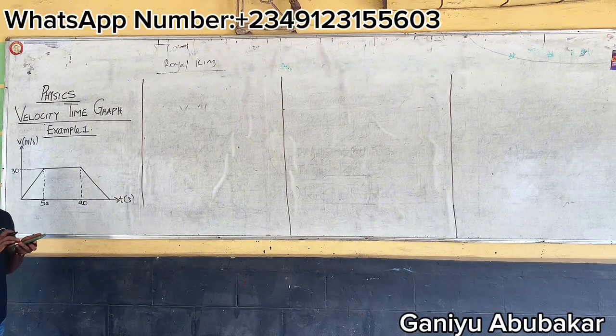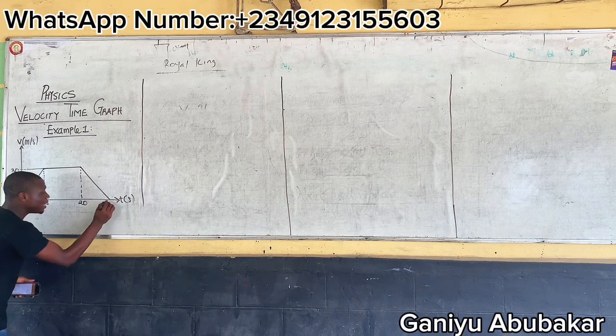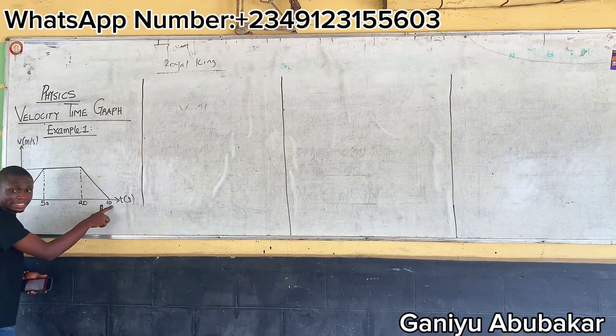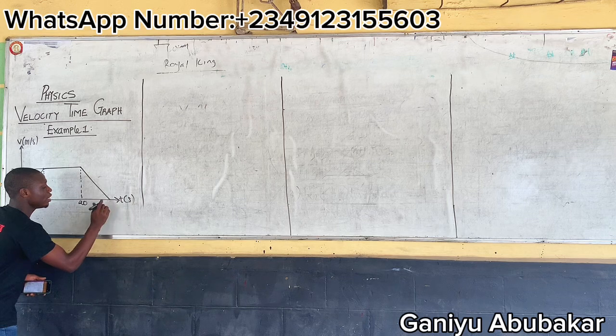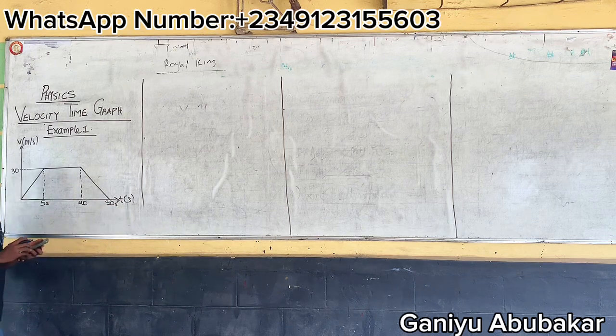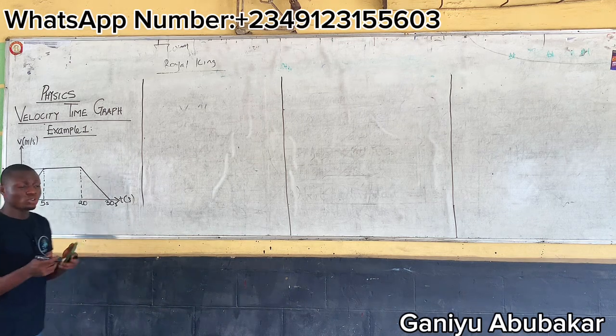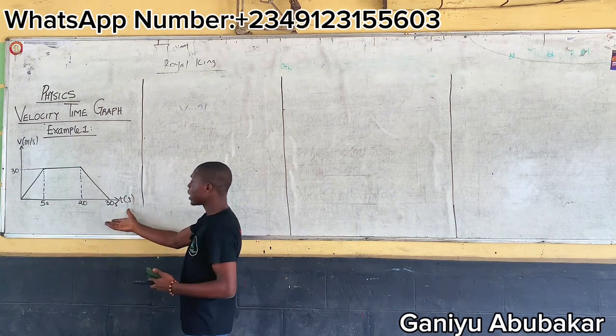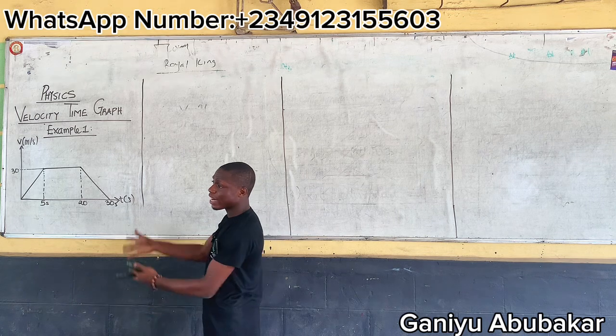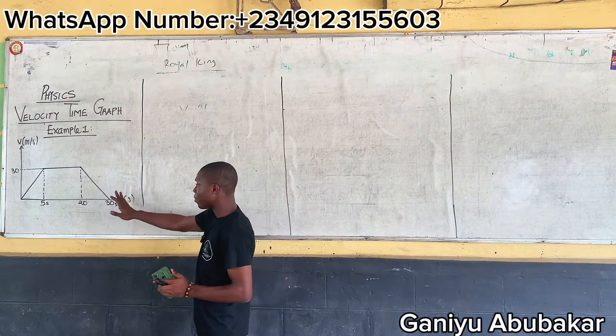To rest in what? 10 seconds. So I'll not put 10 here. What will I put here? 30 out of 20. So I'll have what there? 30 seconds here. Are we there? So with a uniform retardation, this is how the diagram looks. So this is my diagram for that question. I'm done with the diagram. Let's get it done.